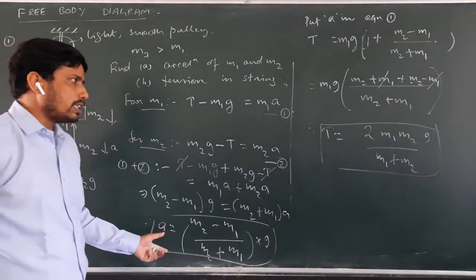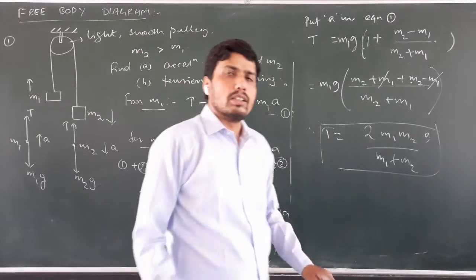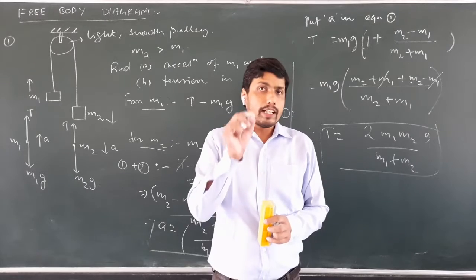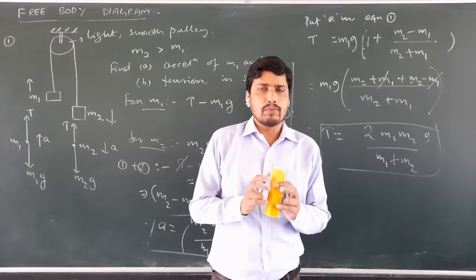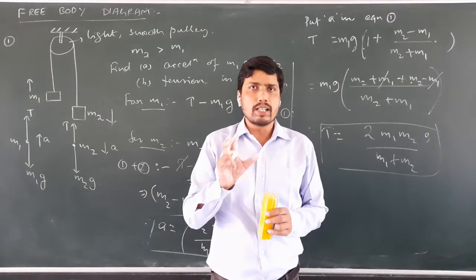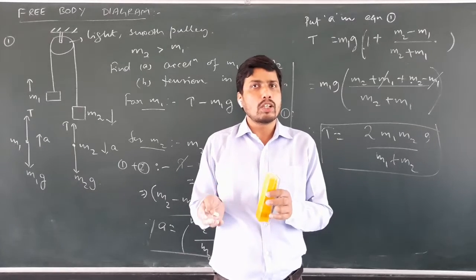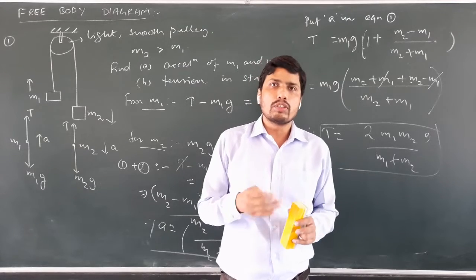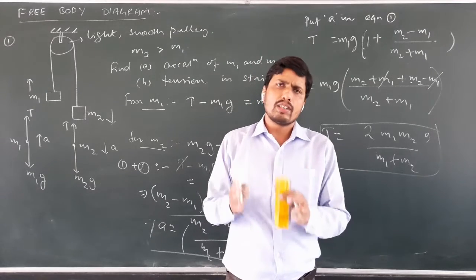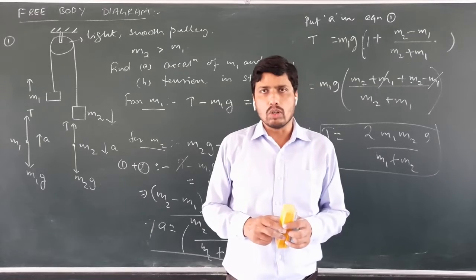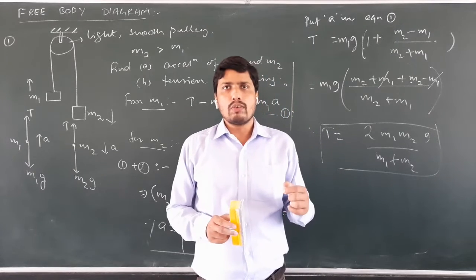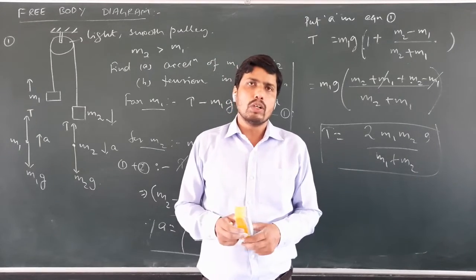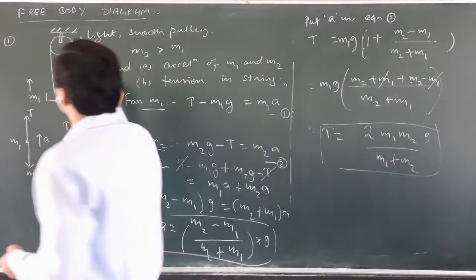So this is the expression for acceleration and this is the expression for tension. Please try to do this question again stepwise. First step, choose the system. Second step, draw the free body diagram. Indicate the forces acting only on the system. Then use Newton's second law, net force is equal to mass into acceleration, and then solve the equations which you have got. If you are able to do it yourself properly, then you have understood the concept. Now you are ready to proceed for other questions.